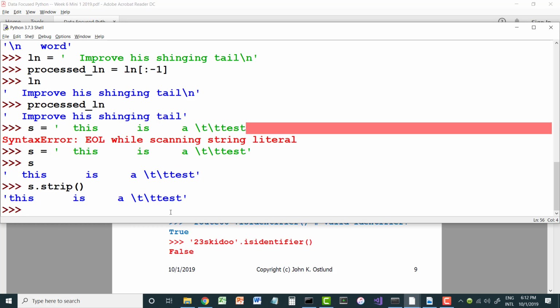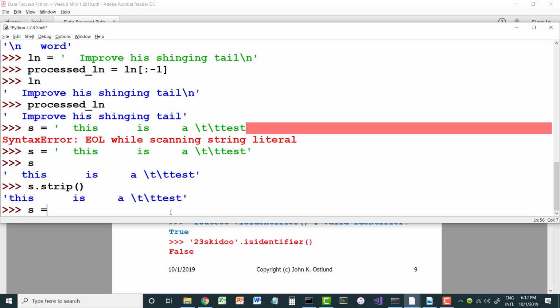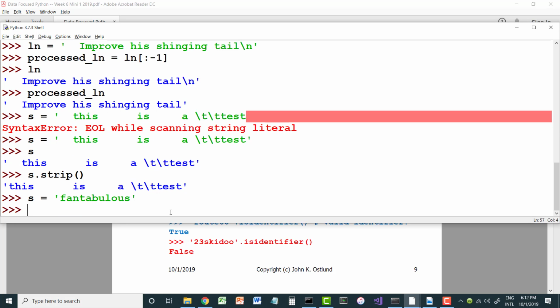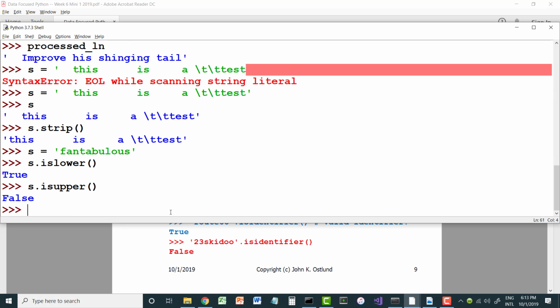There are also Boolean tests that I can do. So here I have s getting this made-up word, "fantabulous." And if I ask s.isLower, that's a Boolean test or a predicate asking about the contents of s, and that is true. If I say s.isUpper, that's false.